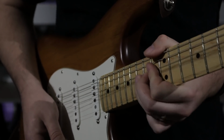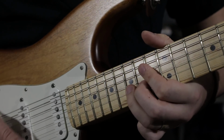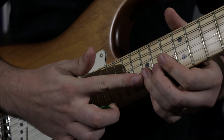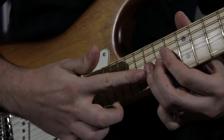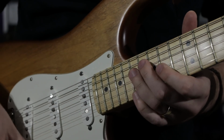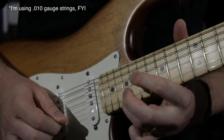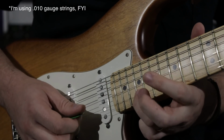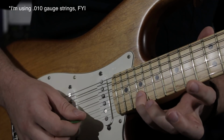on that ring finger. Of course, you're not going to do this with any finger but your ring finger, because really your fingers have to combine to form one super finger in order to have the strength to get up 2 steps. So we're getting up from the 15th, 17, 19. We're getting to this pitch. So 15 to 19.